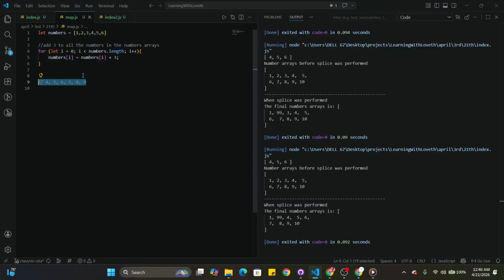But you know what we are doing now is we are modifying the original array, which is against the concept of mapping, the map function. It's against that, because what map does is it returns a new array. It transforms the old array into a new array variable without modifying the existing or old array. I hope I'm not confusing you.